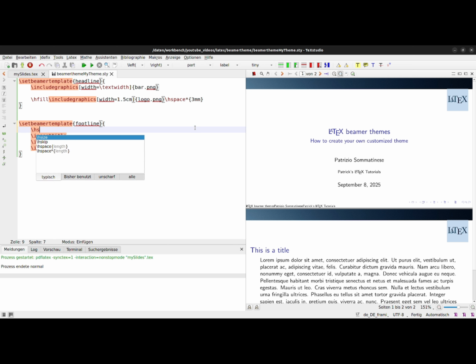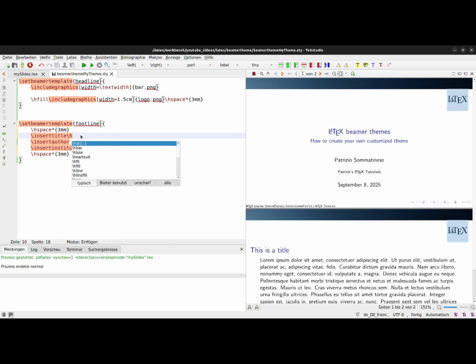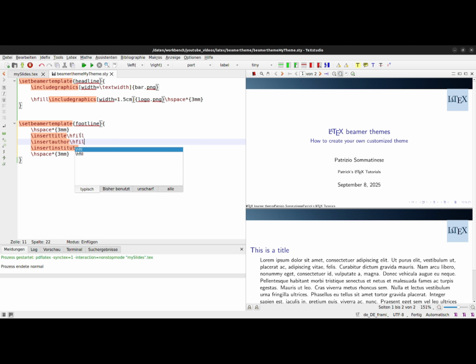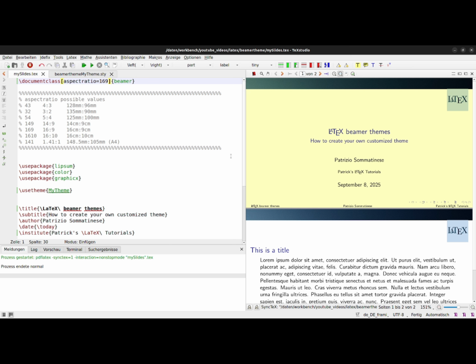For example, I could again use the hspace command to stay away from the border, to add a little bit of margin. And then I could fill the space between the three entries with the hfill command. And it would then look a bit nicer, spread out over the whole width of the page.